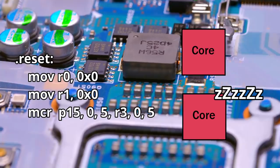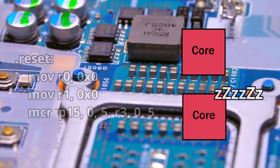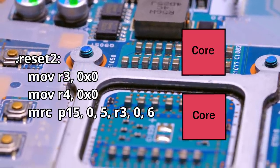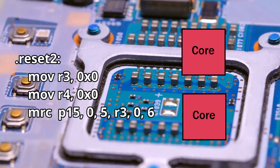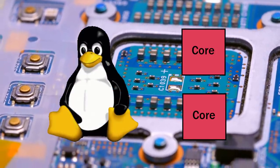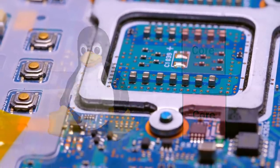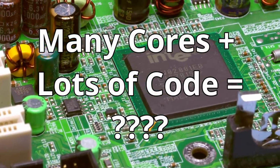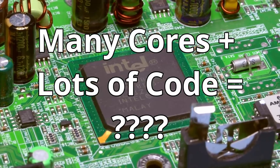Once in program memory, software there then activates the extra cores, which all begin executing code at the address specified in their separate reset vectors, which may live at different addresses. Eventually, the operating system boots up with all cores running, maybe in an idle state until there's more work to do. At that point, it is the job of the scheduler within the operating system's kernel to make sure that all the cores are being used efficiently. At any given time, there are cores that are hungry to execute code and a user who wants his computer to do work, but the question is which processor gets to run which pieces of code and for how long.